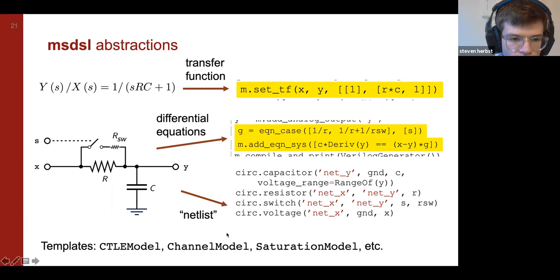And then finally, there's also a netlist-like mode for MSDSL, where it will take a set of analog primitives like resistors, switches, and capacitors, and solve the system at compile time using KVL and KCL. It will generate a system of differential equations, solve it at compile time, and then have an efficient FIR, IIR implementation of those behaviors on the FPGA. It's not trying to build a transient SPICE solver on the FPGA. It's more trying to create a behavioral model using a compile time solve of a switched linear system.